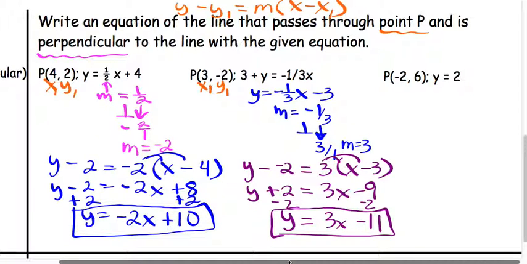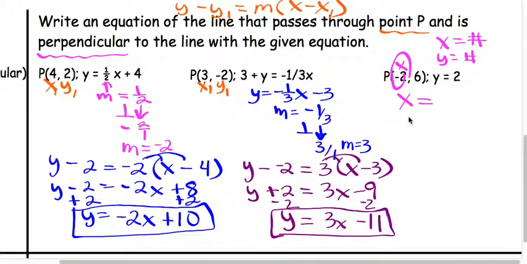The last one on the right is a special one. You're not going to need to do very much work there because it is a special case. This one is a y equals a number. That's what we're given. To be perpendicular to y equals a number, we need x equals a number. These will be perpendicular to each other. So we want to be perpendicular to this, so we know that we need x equals a number. The number that it needs to be is the x value from the point you want to go through.